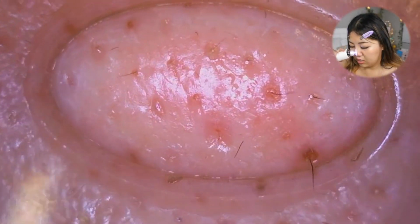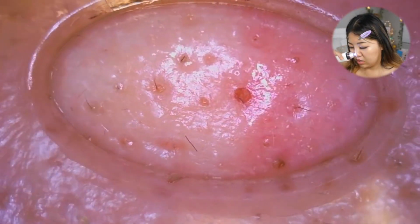I feel like the center of this vacuum doesn't work as efficiently and as strongly as the edges do, because the edge has that pressure right there. It's really causing that eruption and it's pushing for the best. My nose is really red, isn't it? It's just like all oils coming out now.